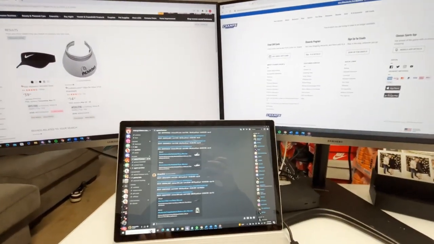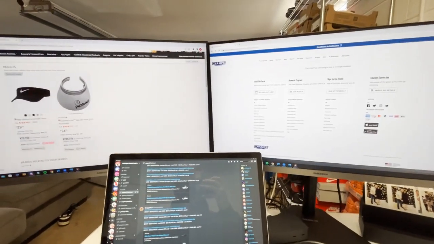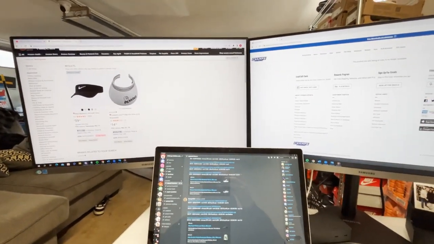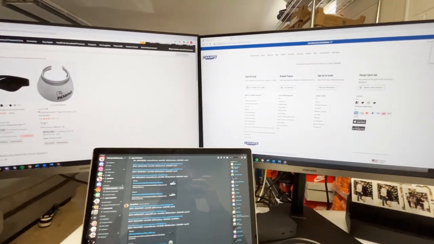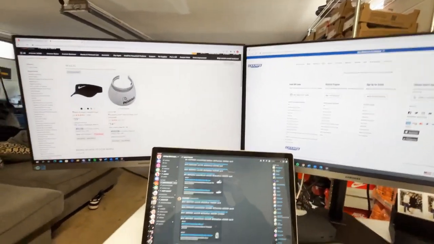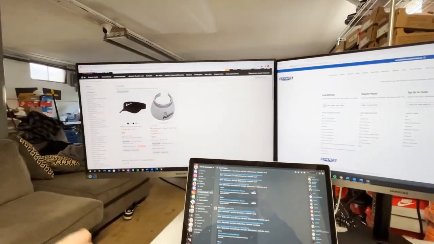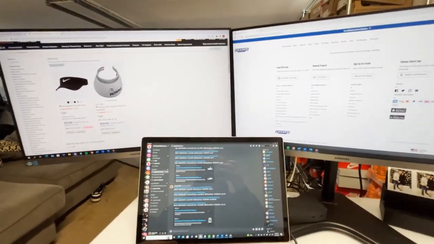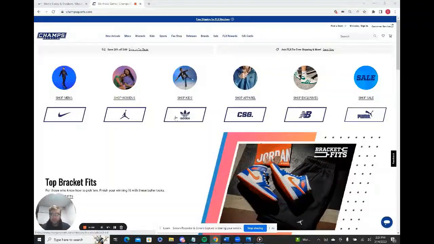This is how I'm running my three monitor setup to be efficient and effective. A lot of people don't talk about their actual setup, and I feel like this would be super helpful for somebody who's trying to improve their setup. Maybe they're just running on one screen. Maybe they got 20 screens. This works efficiently and effectively for me.